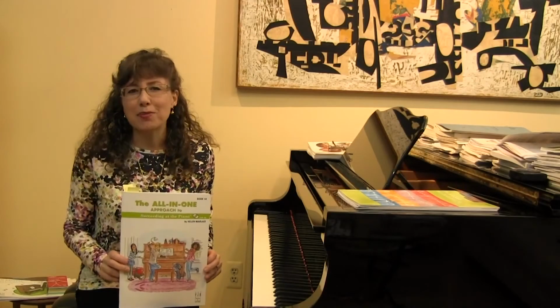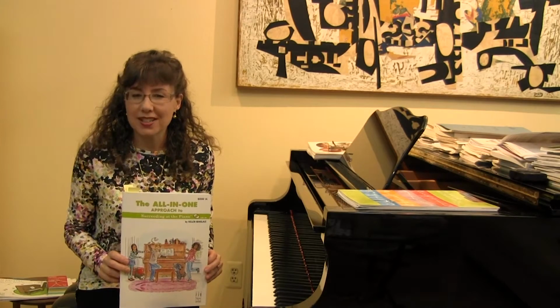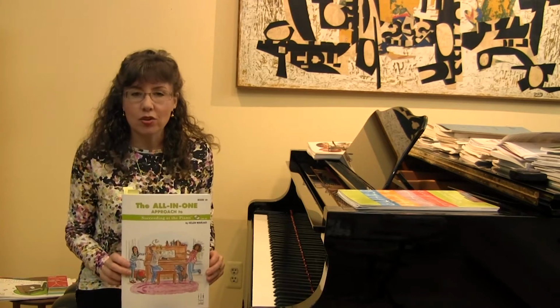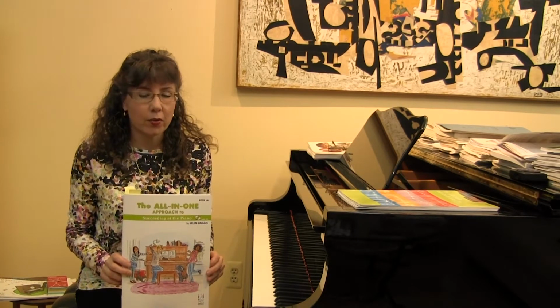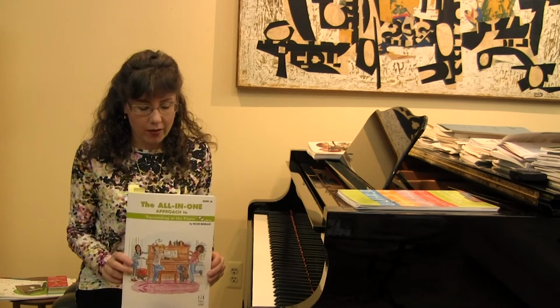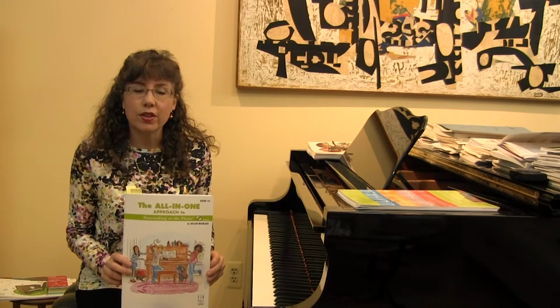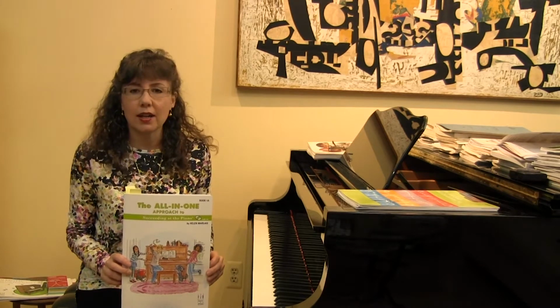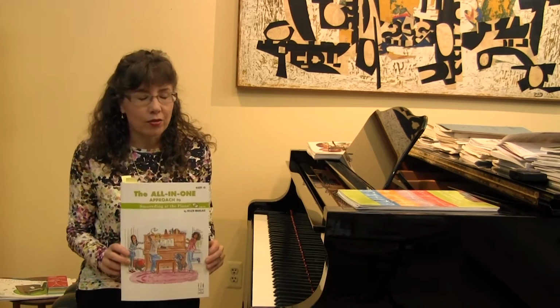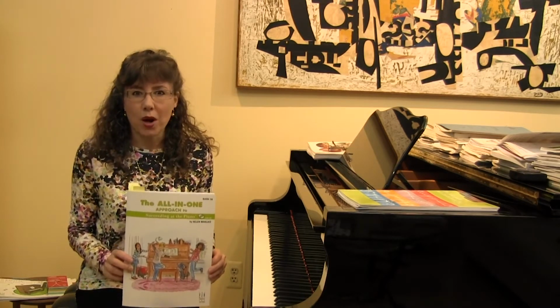This evening, it's time to start the all-in-one approach to succeeding at the piano, Book 1A. As you know, the all-in-one approach is a terrific way to teach our students. There's only one book for every level, so the theory, ear training, time to compose activities, technique, musicality, reading, and rhythm are all in one book.